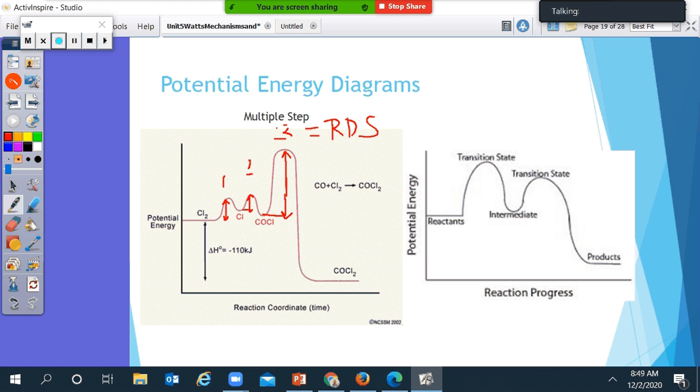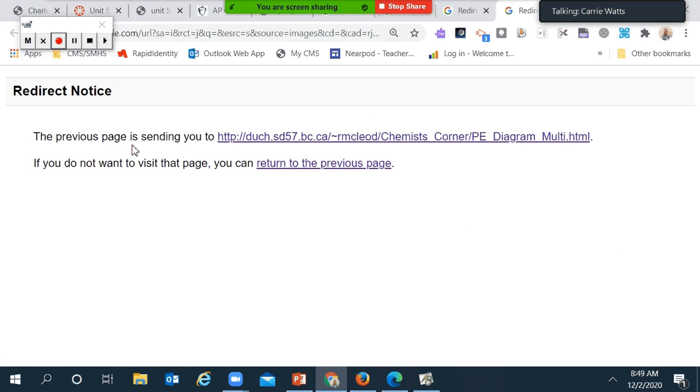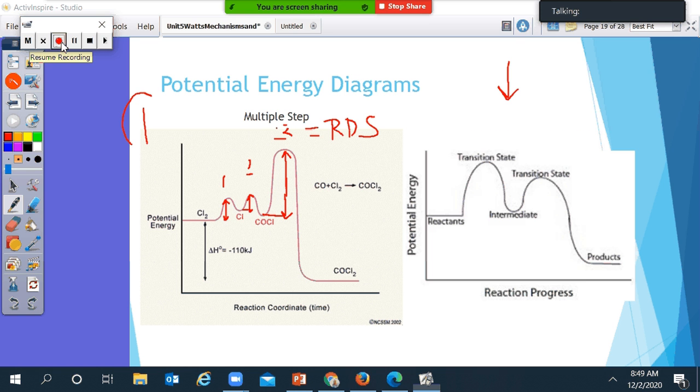Okay, so here's another problem, and they could also ask you this. In number 1 over here, how many elementary steps are in this part of this rate mechanism? And literally you would count the little hills. 1, 2, 3. This would be a 3-step reaction on the left side. On the right, it would be a 2-step.